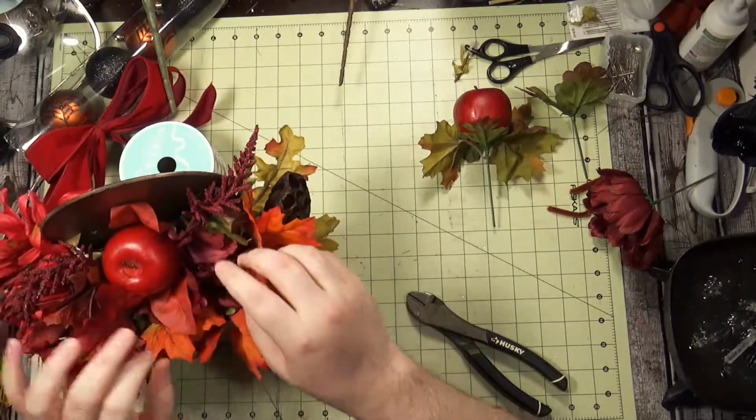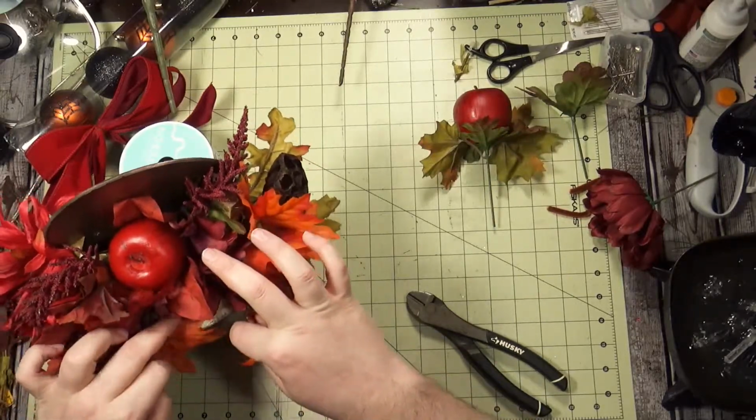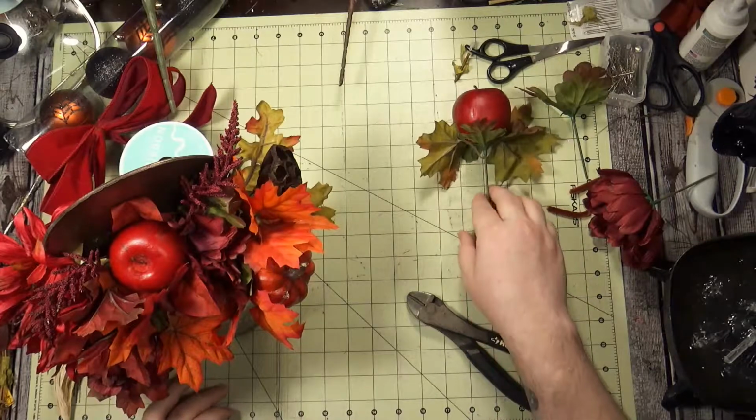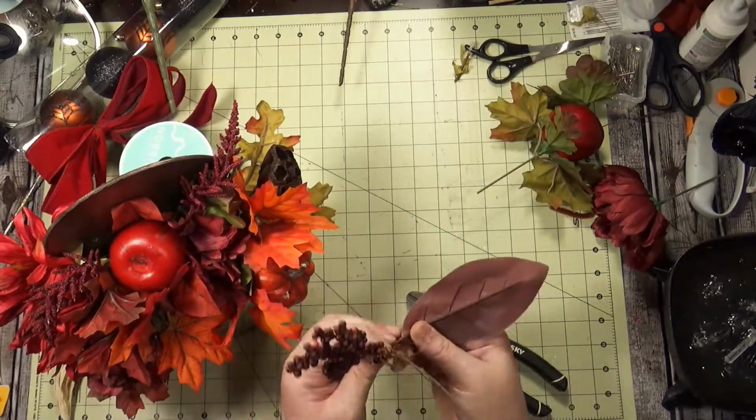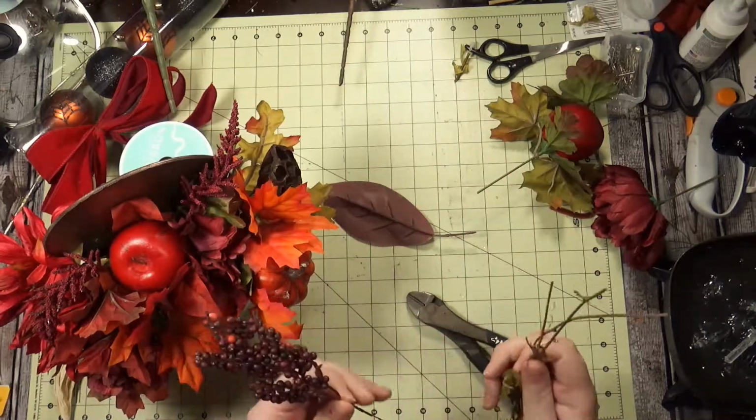But yeah, I showed my mom and she's like, what is that? Is that a peach? And I was like, no, it's an apple. She's like, it looks like a peach. And I was like, well, Mom, it's an apple. Very pretty.